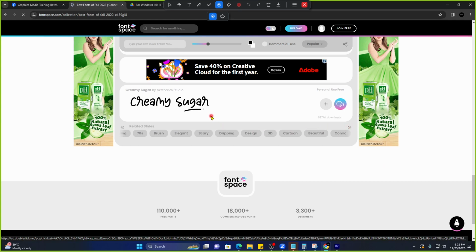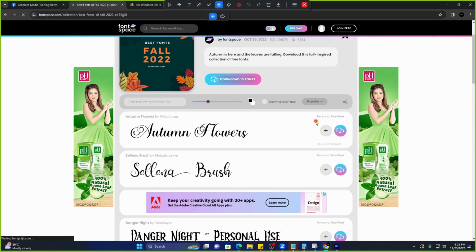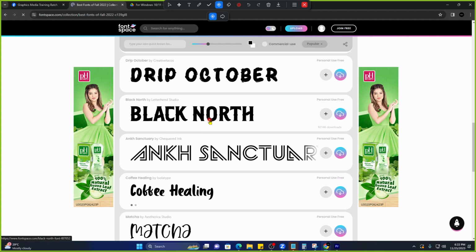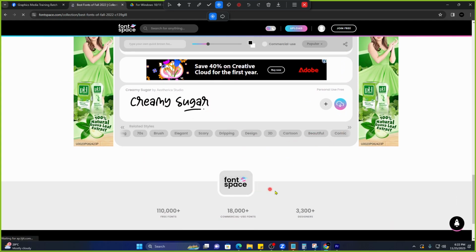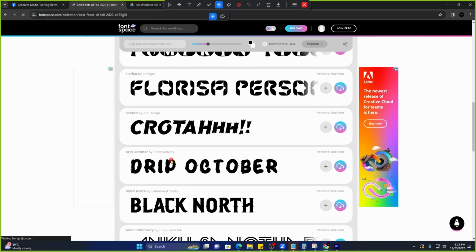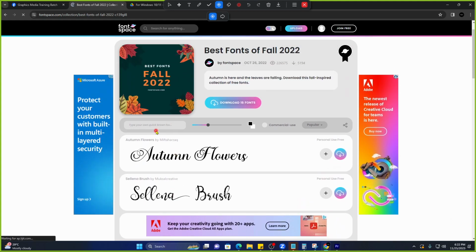I don't know how to move forward. So this is Fontspace. Let me also try thefont.com.